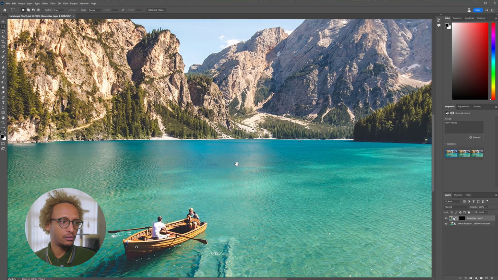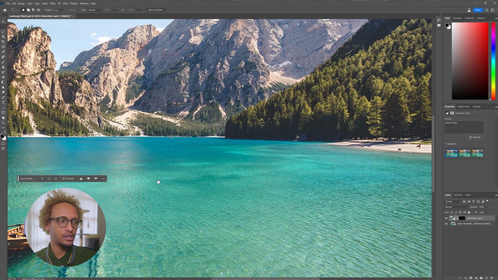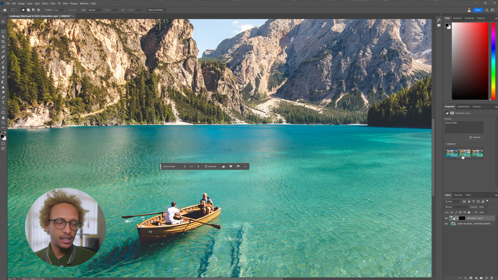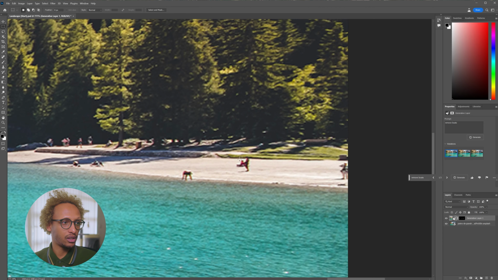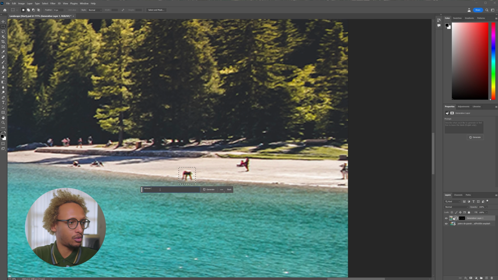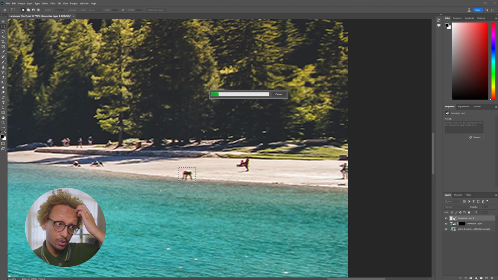And then you can see those other boats completely disappeared, right? And again, it does give us some other options. You probably won't notice the difference since it's water, but you can see that all the boats have completely disappeared. So if I just move my toolbar there, and go back to my image, I can do the same thing with these people here if I needed to. I can just easily select them. I'm just going to do one because I don't want to slow the machine down again, so remove person, and then just let it do its thing.